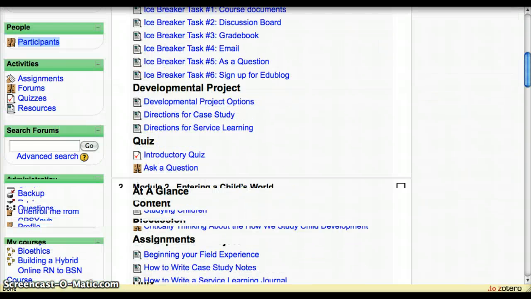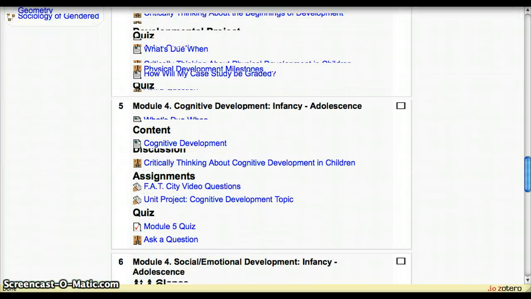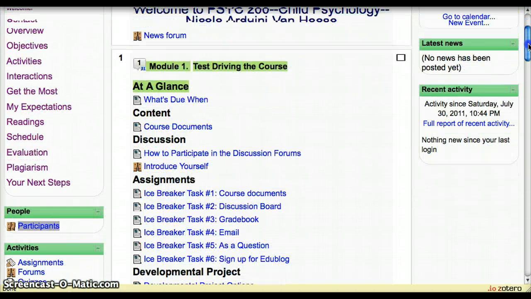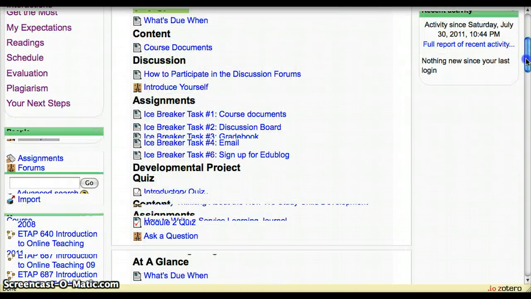I love how you have made use of labels, and I think it's Kim asked how you were able to do that, and for anyone else who's listening, the way that this is created is with labels, and it's one of the little features that you have when you're creating content in Moodle.